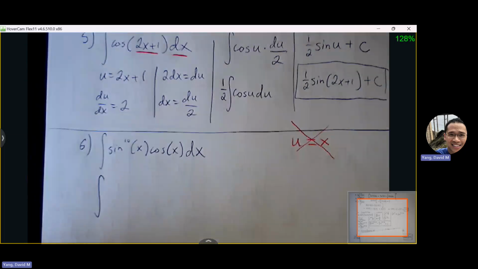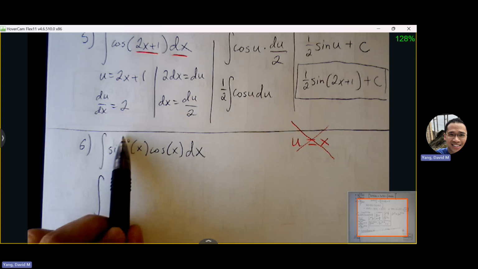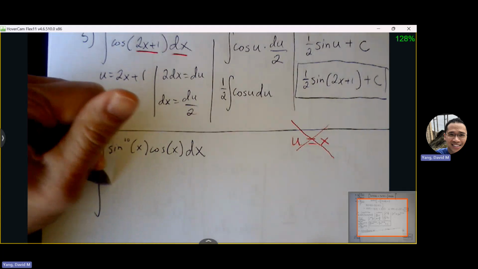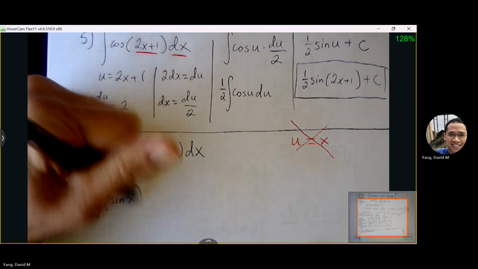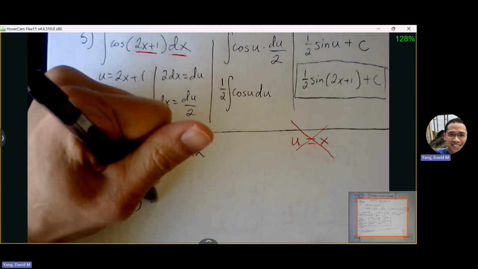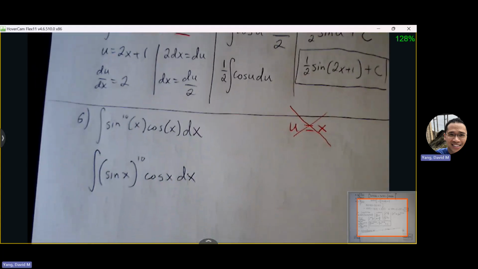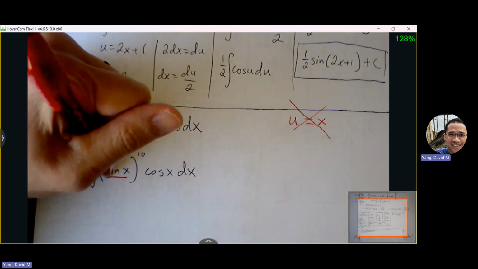What if we can get a set of parentheses to show up? That 10 is a shorthand form, right? This is a shortcut way of writing the expression. We can rewrite it a different way. We can get that 10 outside a set of parentheses and make it this. All right, so now this feels a little bit more clear as to what our potential u value could be once we get that 10 to be outside a set of parentheses. So now there's our target.